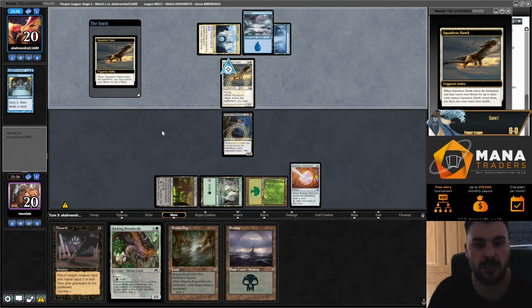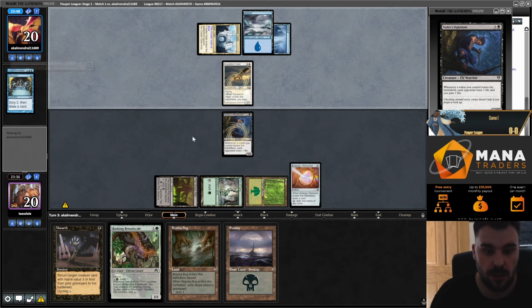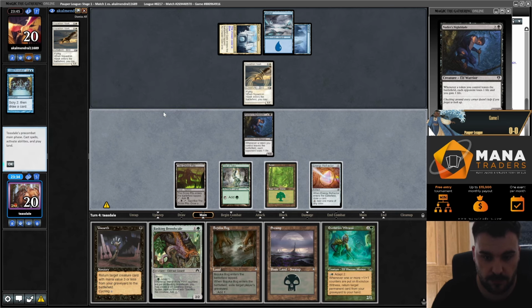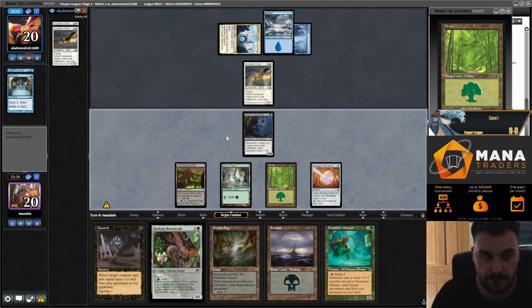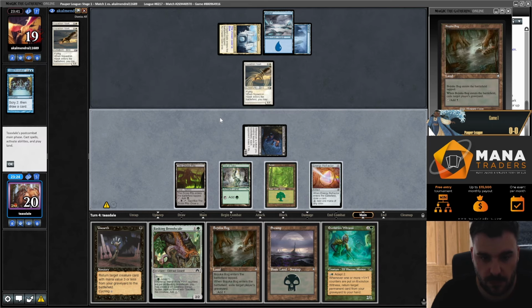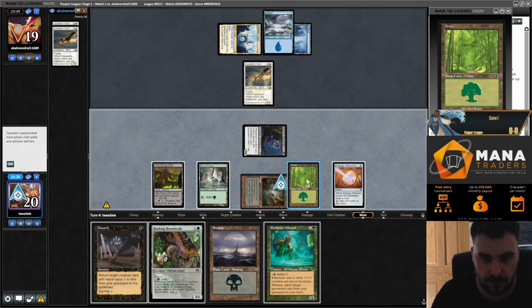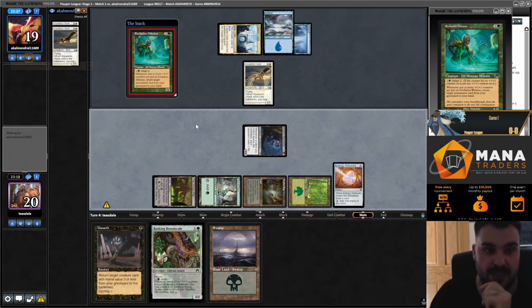Journey. Oh no, Squadron Hawk. Okay. And start attacking for one. They got two squaddies. Evolutionary Witness, so again, I'll probably just attack for one. I'll play this Bajuka Bog. Get him. And then we'll play the Evolutionary Witness out, just so we can start attacking in general.